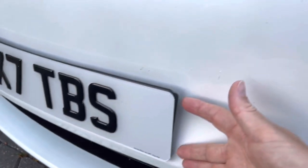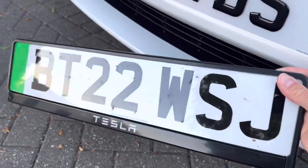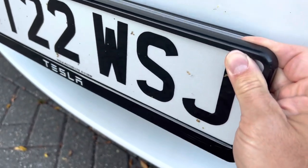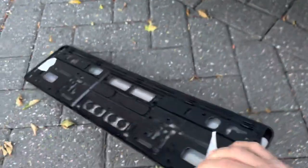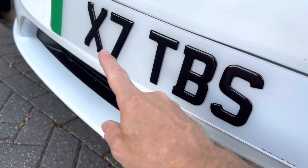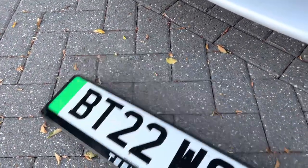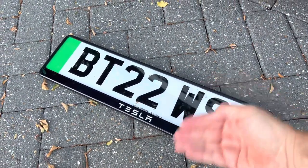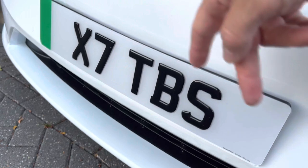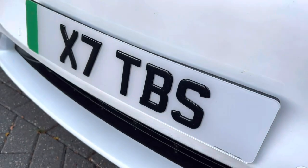So what I've done here — this is all original Tesla. All I've done is take off this sloppy carrier, which is big and bulky and warped and flops about. You look at yours or any others and it really is like a banana on the front — it's really bad. It has basically two screws fixed around about there and there, so consequently the whole thing bows. As I stated, at the back you take this off, slide the number plate out, and buy some low-cost double-sided tape.